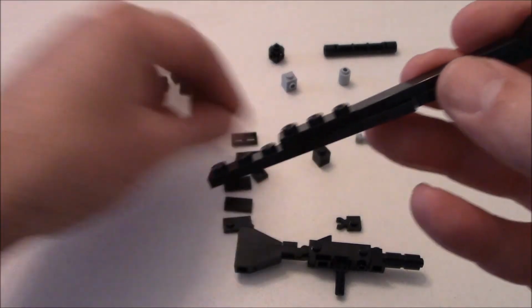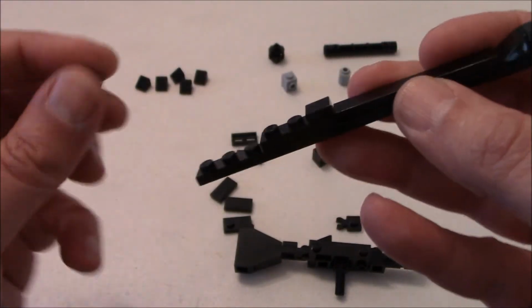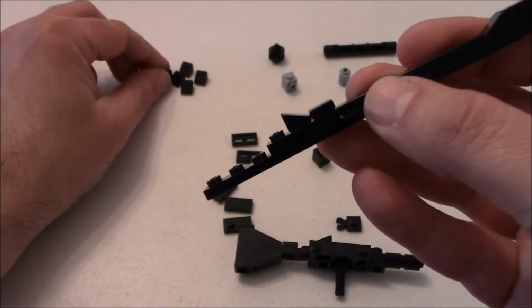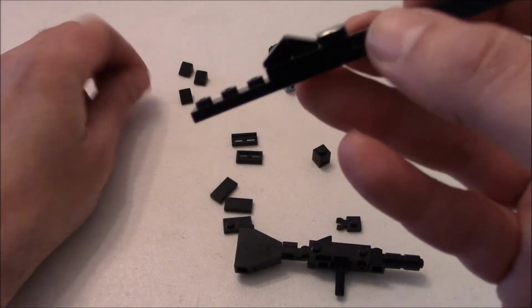We are then going to get ourselves a smooth 1x1. Put it on the first stud. 2 cheese slopes to make a little peak. Like so. And for good measure, let's do another cheese slope.